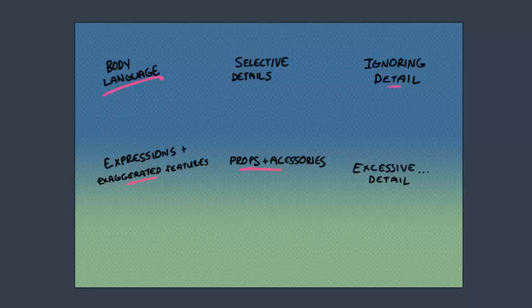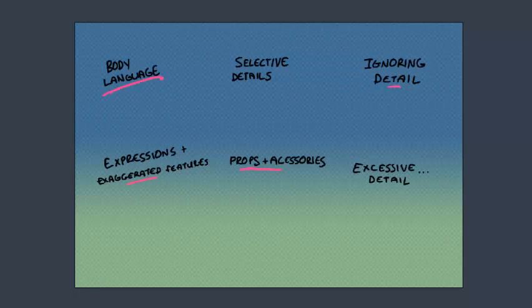And actually I have a little example here to show you with Pikachu. This is literally all you need. You just have the black for the tips of the ears, the red for the cheeks, and this little tail, and that's all you've got, and everyone knows that that's Pikachu, or at least I hope so. So you could choose to ignore detail or use excessive detail. In this case, base it on an actual creature.